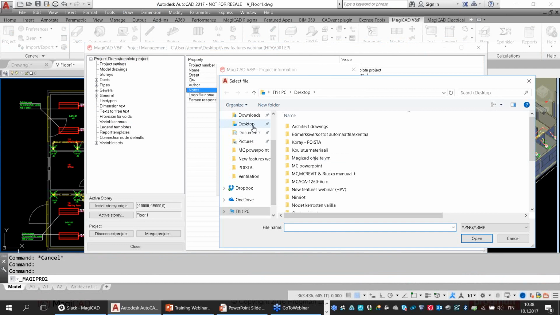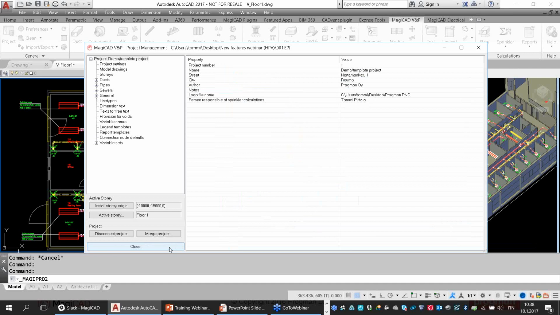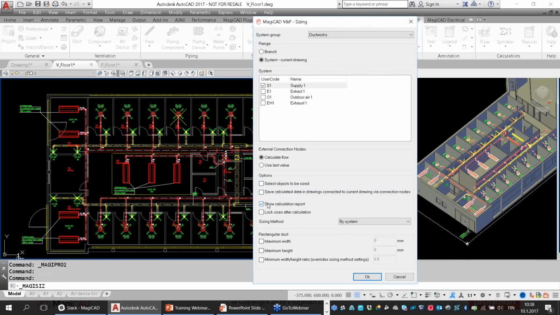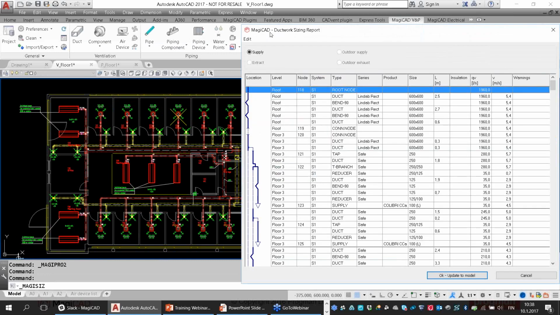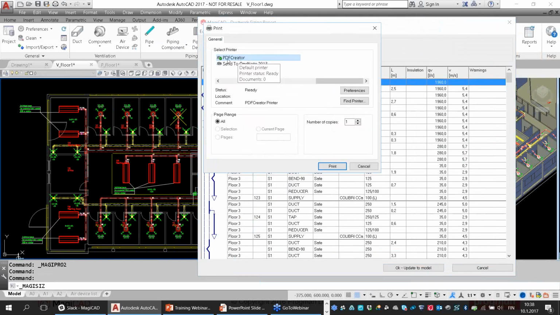And if I now select, for example, Brockman logo to here and close this, and now when I'm actually making the calculation so that I show the calculation report, and now I take the edit and print it to PDF file.